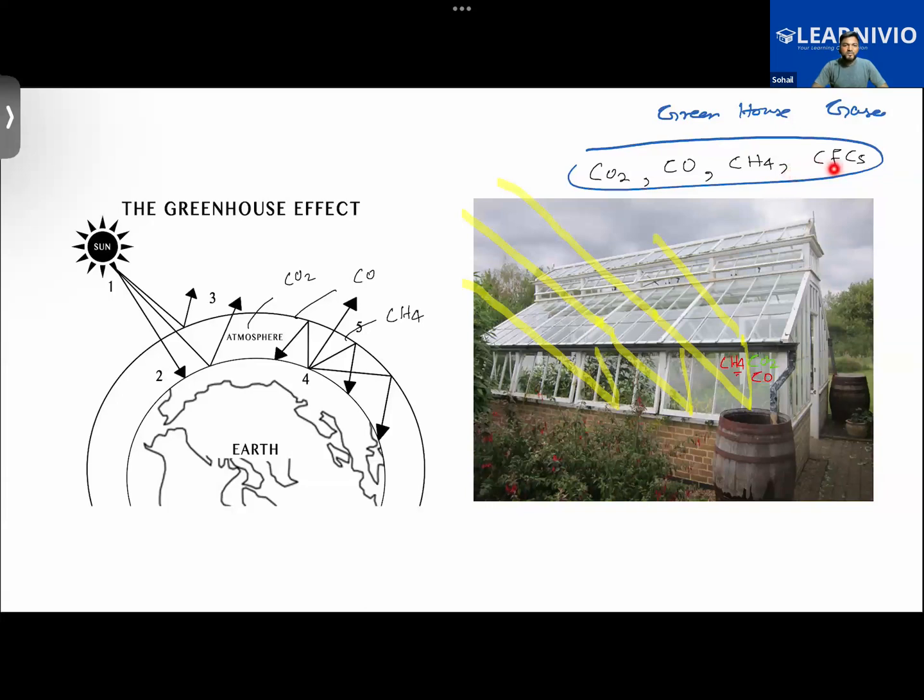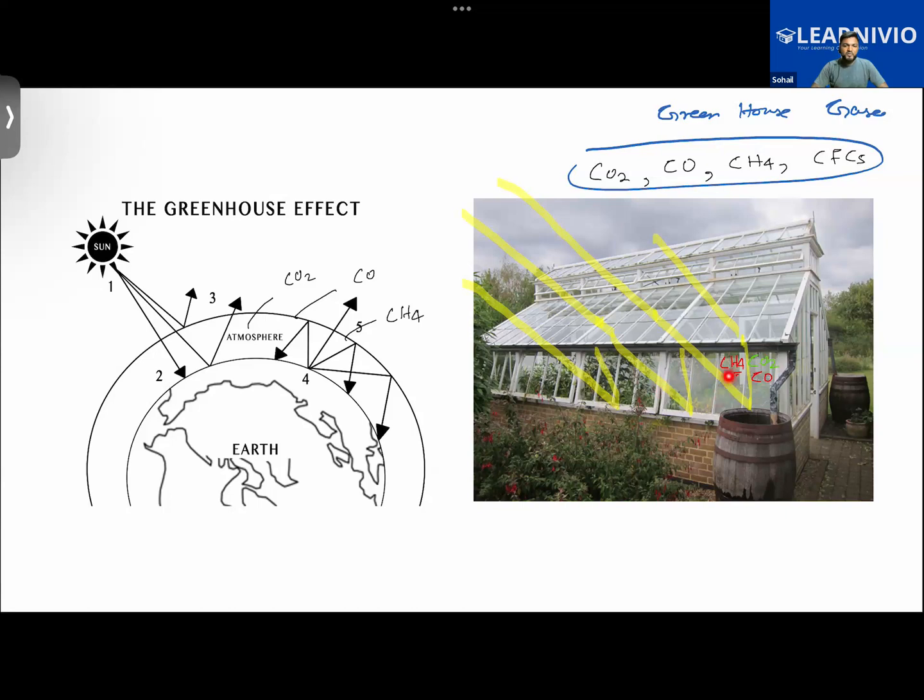for global warming also. So it generates the greenhouse effect. What happens now? Some gases like carbon dioxide, carbon monoxide, methane, or chlorofluorocarbon are called greenhouse gases. The reason is that, see, in winters or in cold areas, how do they grow crops? If the temperature is below 0 degrees Celsius, seeds of so many plants would not germinate. Seeds require the optimum temperature in which they will germinate.